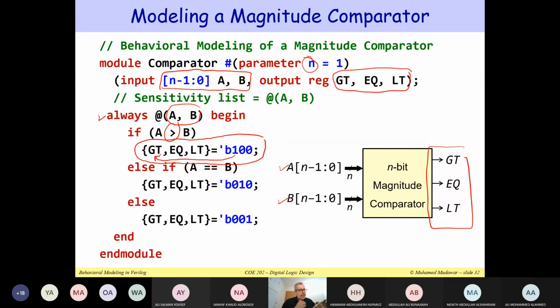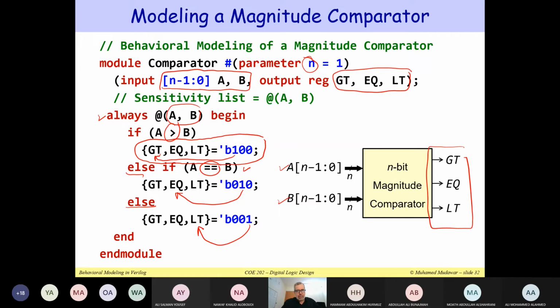I'm concatenating the three outputs, GT, equal, and less than, and doing one procedural assignment to these three outputs. Now, else means it's not greater than. If A is equal to B, notice that here equal means equality, then we assign 1 to equal. And this final else means it's not greater than and not equal, so it must be less than. So we assign 1 here to less than.